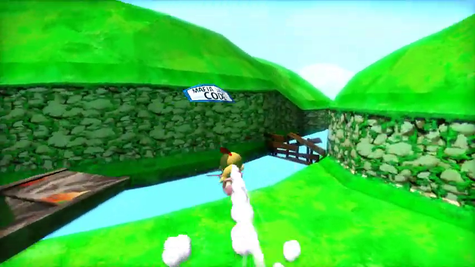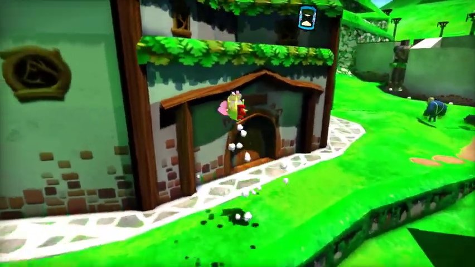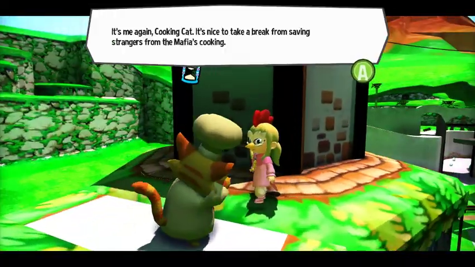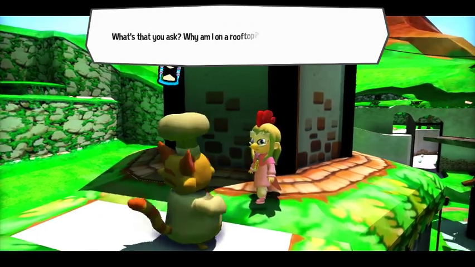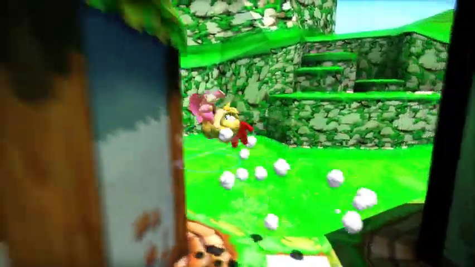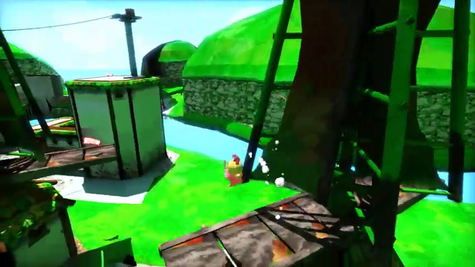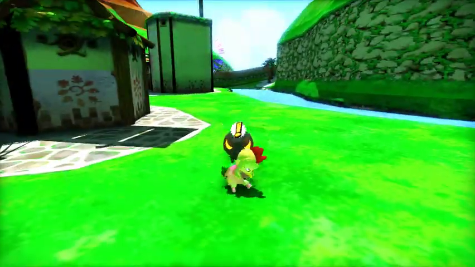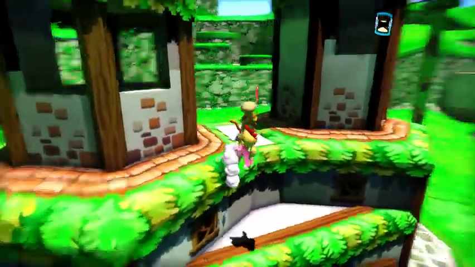Oh, guess what? We found one. Alright, we found none! It's nice to take a break from saving strangers from the mafia. What's that? You ask, why am I on the rooftop? Okay, well, no. I feel like she's hiding something now. I see a ticket and it's red. What? That's red. It's two. What? Okay. Is this supposed to be a blue coin! It's supposed to be a blue coin. Ah, okay, I see. That's cool, actually.